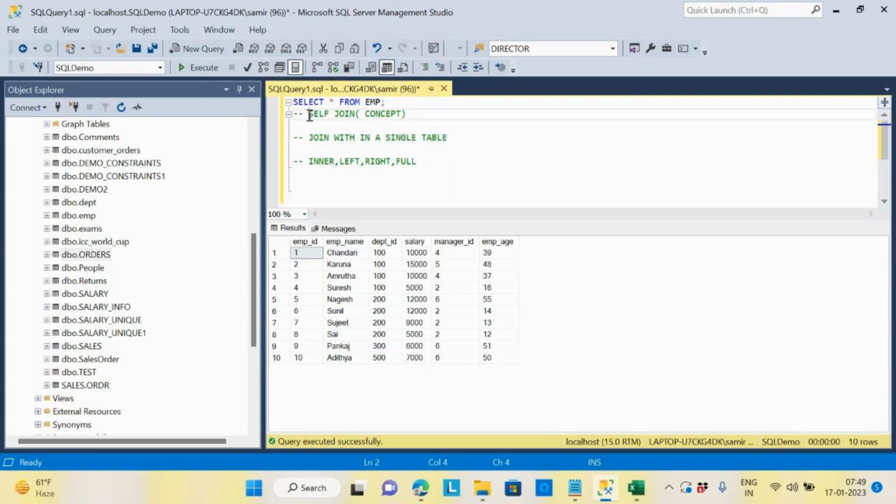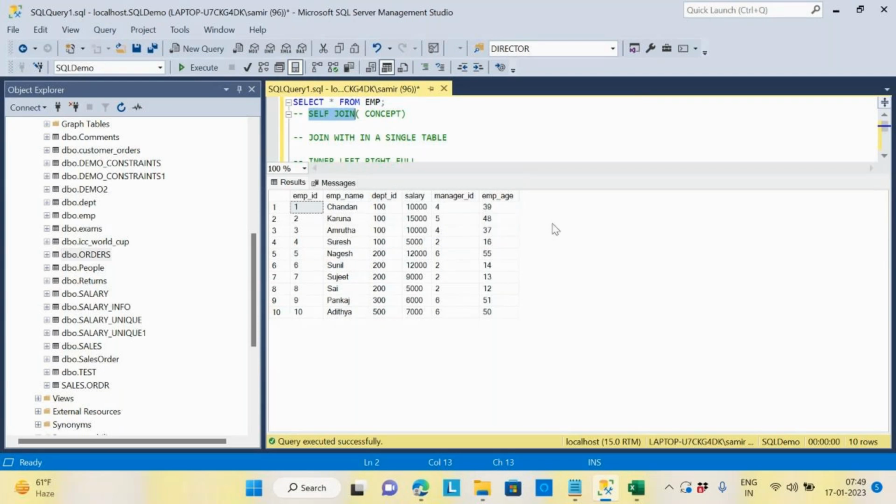Now let's try to understand the self join again. Here I have opened an employee table. Just imagine this and concentrate on these two columns, the employee ID and the manager column. If I ask you one question, what is the name of the manager of employee ID one? What is the answer? Check this table properly, only these six columns. Within that, I'm asking what is the manager name of employee ID one?